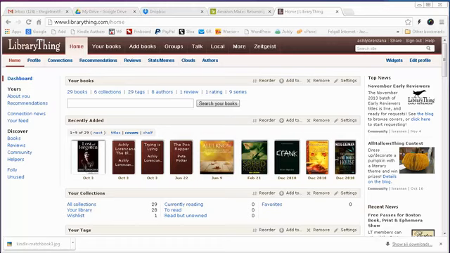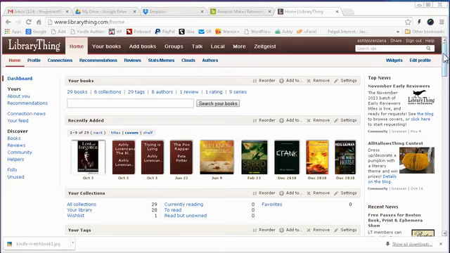So, the first site we're going to take a look at is called LibraryThing.com. And what you need to do first is set up an author profile. I did this a few years ago myself. The way that you do it, I believe you just sign up for a regular LibraryThing account, and then you shoot them an email to request that your profile is designated as an author profile. We're assuming you've done that already because it's a pretty straightforward and easy process.